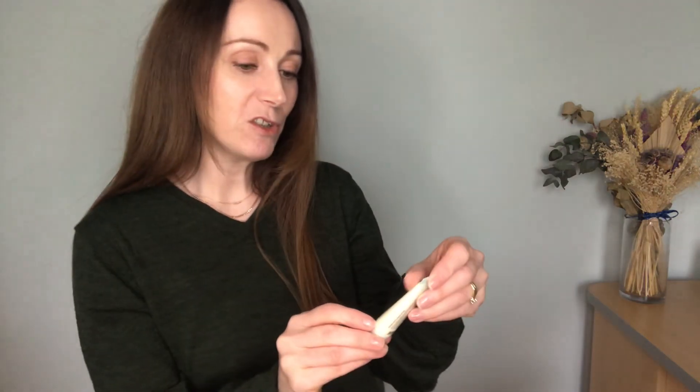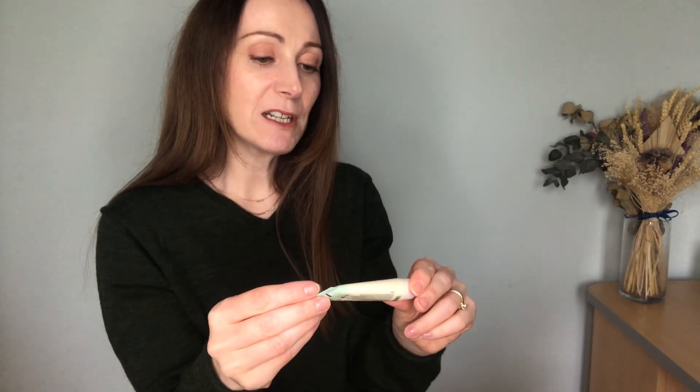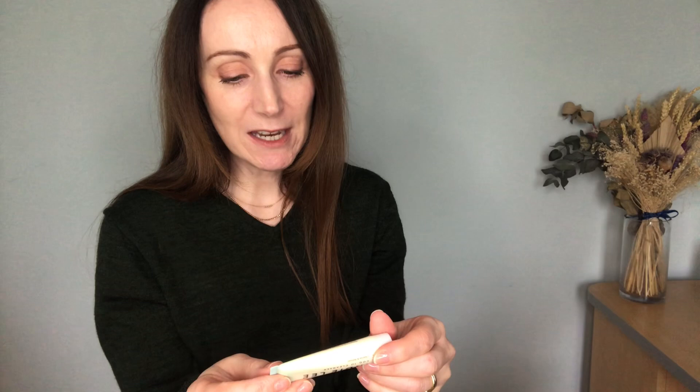The fourth product is from Indie Lee — I've heard of it before but just never got around to trying their products. So this is a cleanser to cleanse and refresh the skin. This is obviously not full size — it's just a 15ml. It says apply the cleanser to damp skin, massage and rinse. I'm quite intrigued to see what this is like. I do love using a cleanser — I'm going to try a little bit of the texture just to see what it's like and if there's a scent from it too.